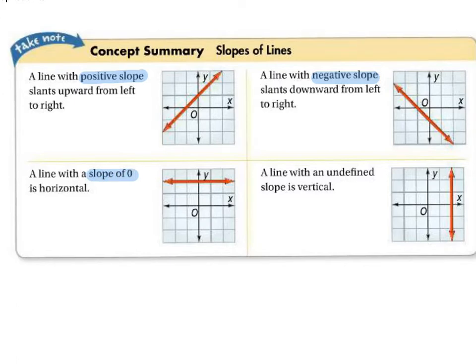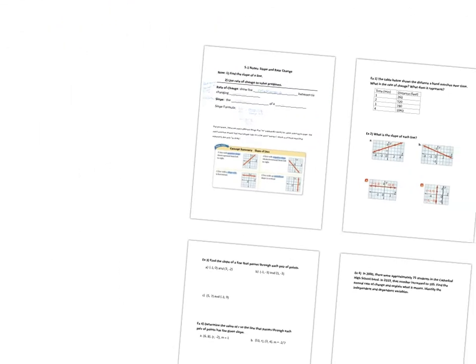Okay, and then for our last one here, when we look at this guy, I can't walk up and down that. That's up and down. That would be like me trying to go up the side of a building, all right? Well, that's not going to work so well. So when it's vertical, this is undefined. Okay, your slope will be undefined there because it's not flat. It's not something we can walk on. All right, so let's go down to the next page now.